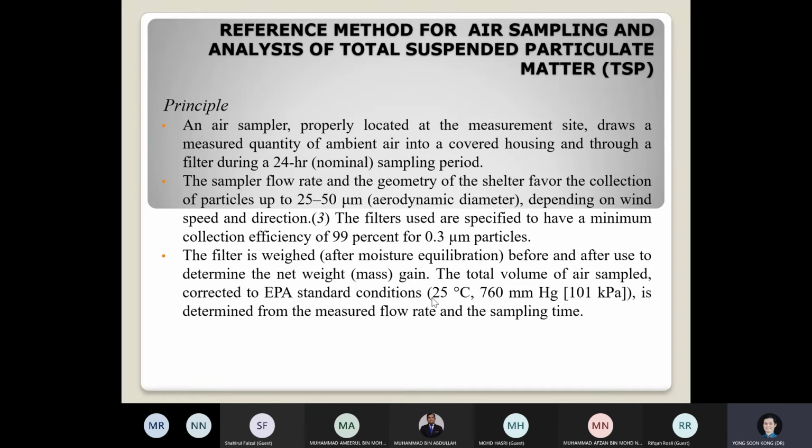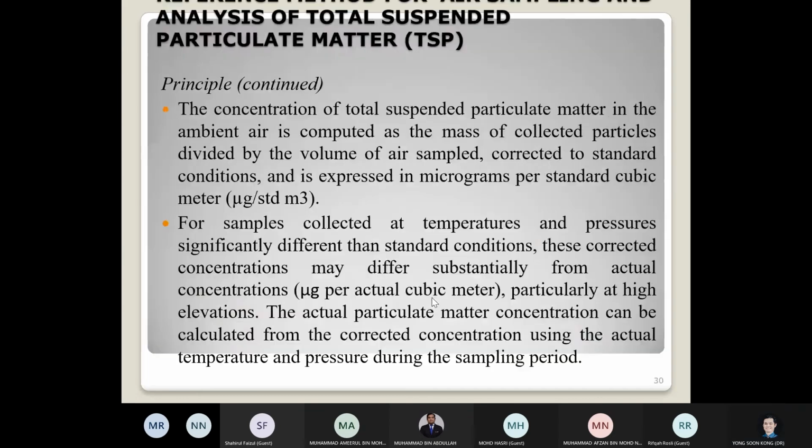Then only you measure, you weigh the dust trapped on the filter to determine the TSP. It's just like that, trap all the dust, and then you weigh it, and of course correct it based on the moisture. And then, because the weight is determined, obviously it will come in the SI unit gram, so you will convert it into micrograms over the standard volume of gas that you've collected in cubic meters. Very straightforward, nothing too difficult.